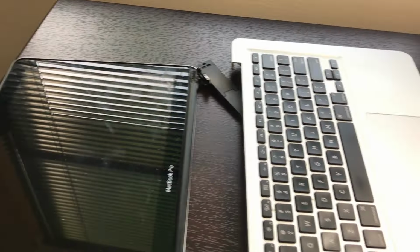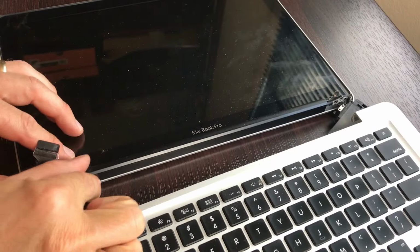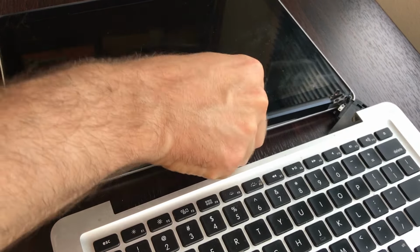Carefully lay down your Mac on a table, and this will allow you to easily work on this spot where the other hinge attaches to the screen. You can see here it's loose, and so we got to get to those 2 screws. What you want to do is grab the black plastic and push it to the right, and it should pop straight up.